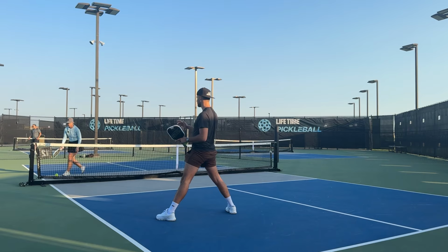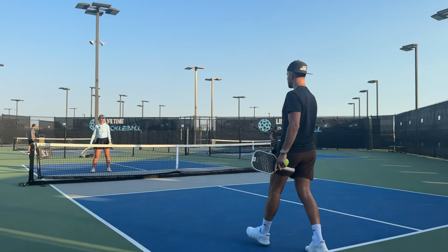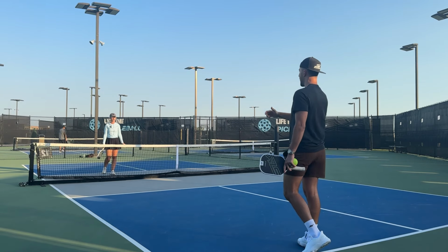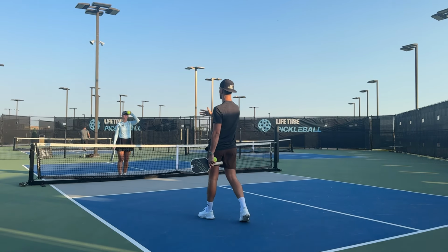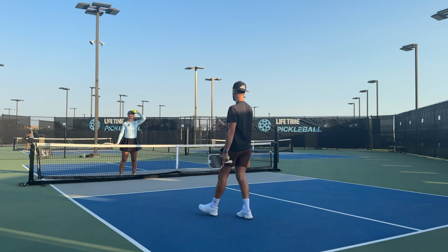Okay, so what did I do with that point? The first shot, I hit a really good drop, so I moved up. The second shot, I popped the ball up in the air a little bit. I thought Michelle was gonna be aggressive with it, so I stayed back. I didn't move up after that shot.